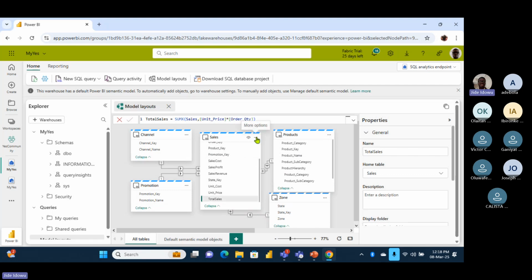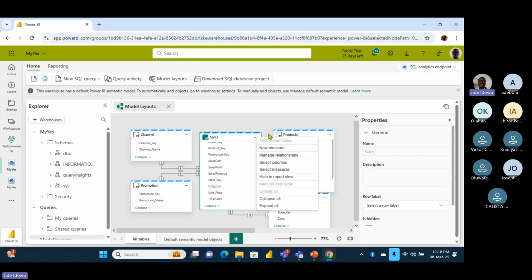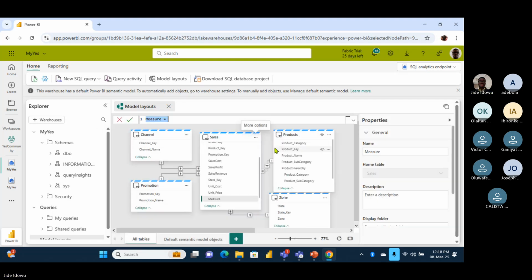So I could stay, because I want the measure to stay. The reason why I'm here, name measure. I could say I want average of, we have a column already, right? Which I call sales revenue.